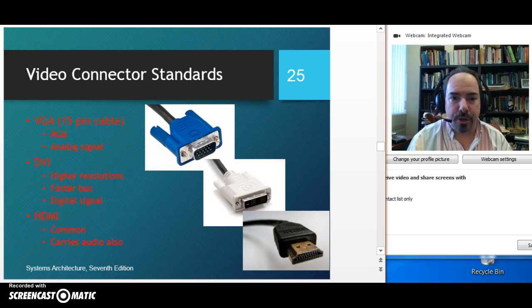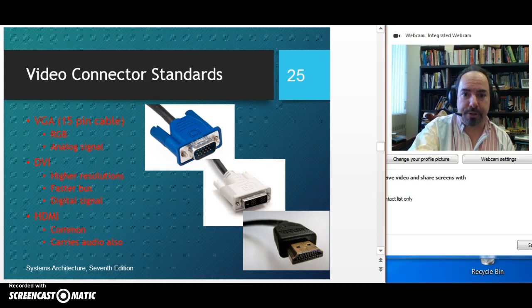VGA, again, is a very old standard, lowest common denominator. DVI is a newer standard, although even that, some sites will tell you, is starting to become obsolete. HDMI, I would say, is getting very popular. That's all I'm going to say about connector types there. Actually, what I do at home for dual monitors, I connect one monitor via DVI and the other monitor via HDMI. Just be aware that DVI does carry a digital signal, but it doesn't carry audio, whereas HDMI also carries audio, which is interesting.